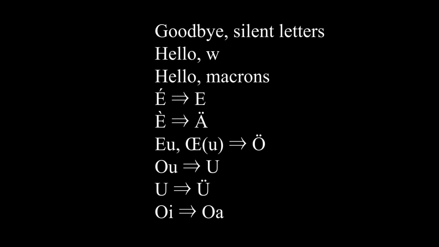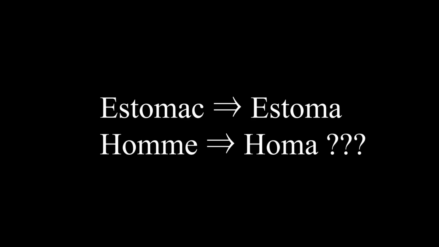So, decent, but some of these diacritics were definitely not necessary. And keeping OI as a digraph, I think they were definitely better options. And apparently Schiffer was actually pretty inconsistent at converting French words into his orthography, sometimes basing it off pronunciation and sometimes off of spelling, like how the silent C in estoma was removed, but the silent H in stayed.